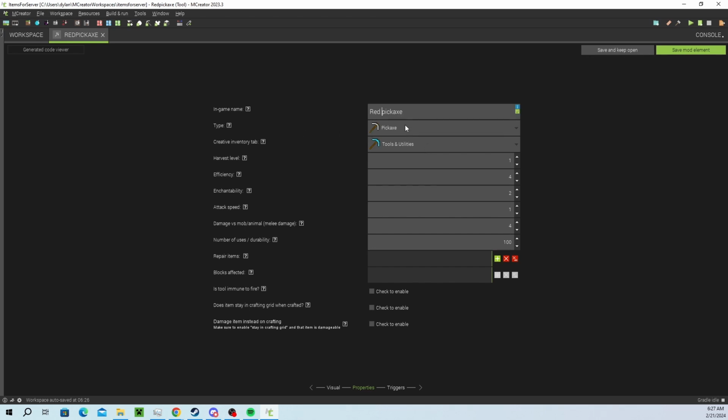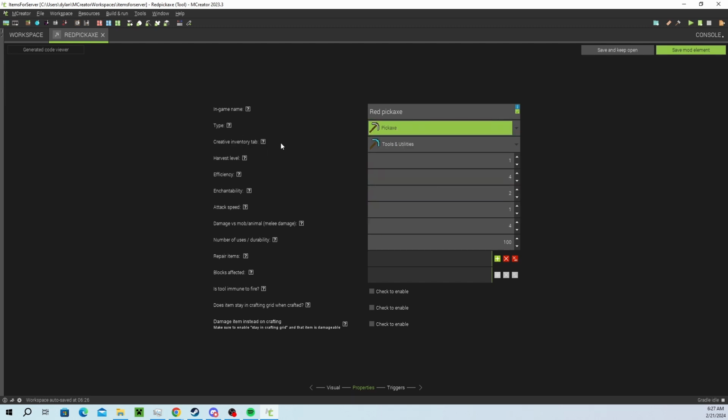And then the type of tool you're going to be making. So we have your special different things down here. We've got a multi-tool, special tools. I don't know what those are, but cool. We've got a fishing rod, shears, hoe, spade, which is your shovel, sword, axe, and pickaxe. So you can essentially have all these automatic presets for how tools will work. Like we said, we're making a pickaxe here, so we're going to set it to be pickaxe.